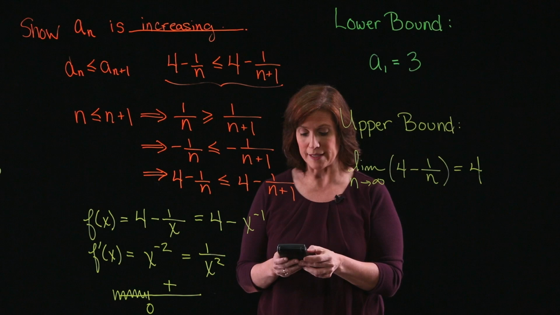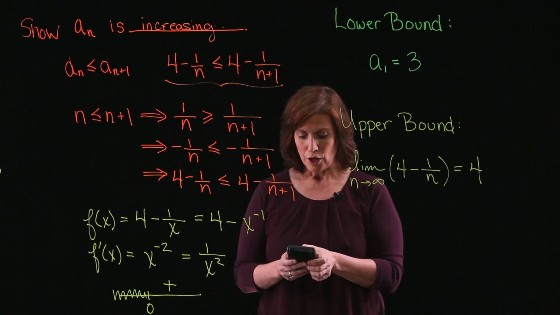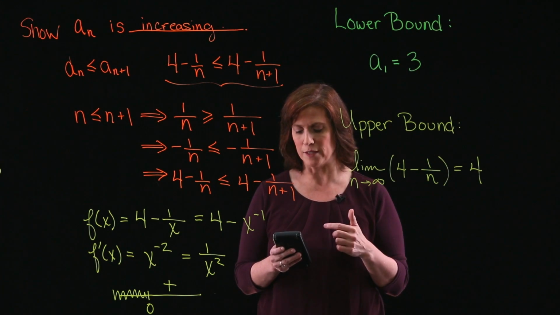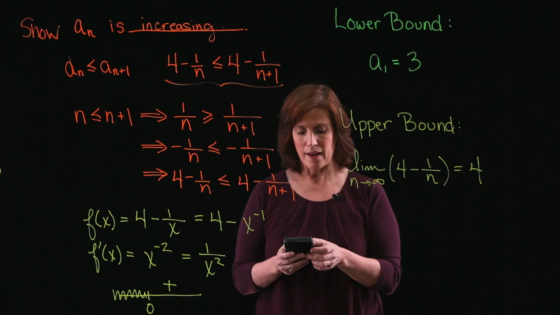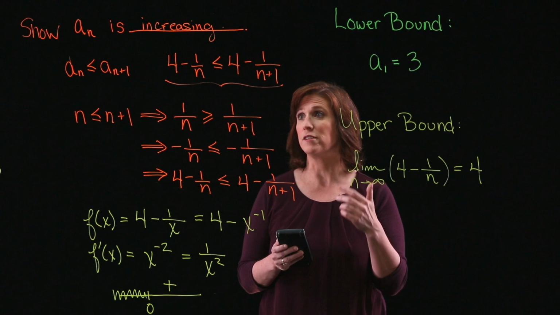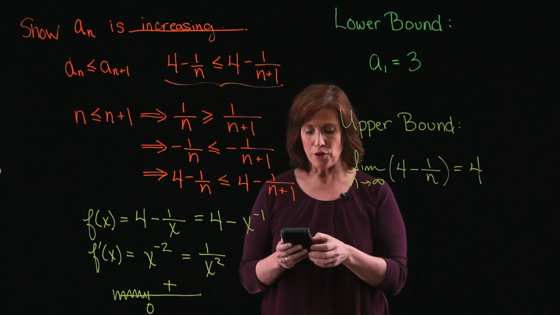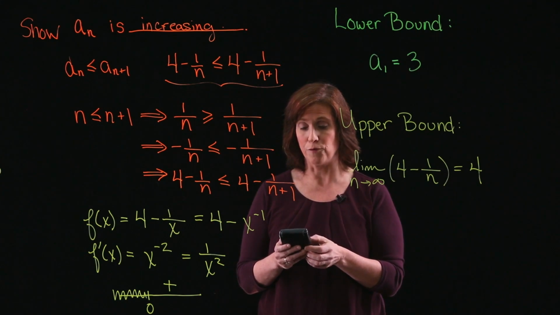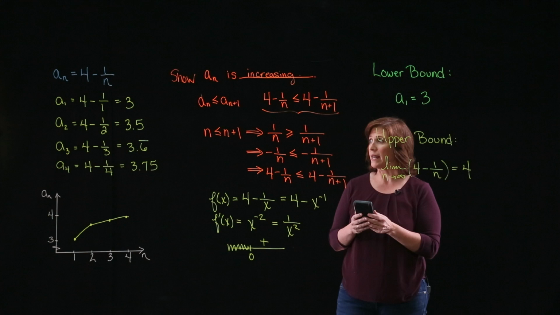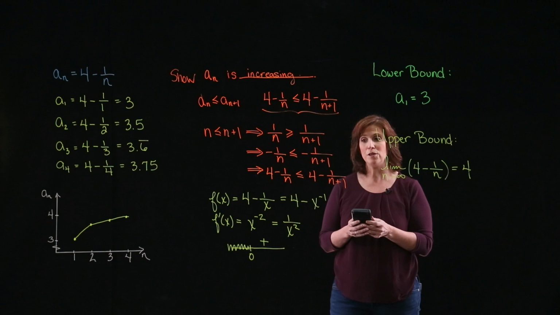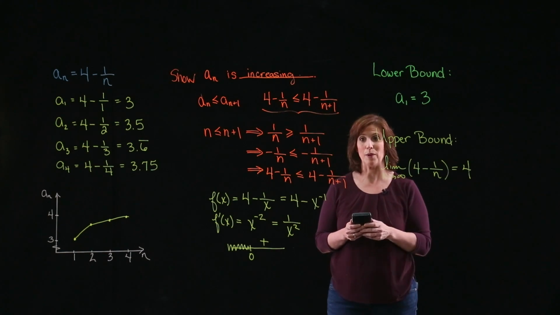Another possibility is to use a table. And in your table, you can set up your table so that it's starting at 1 and it moves in increments of 1. And then just have the y1 term be the values of 4 minus 1 over x. And you can see that the values are getting closer and closer to 4. It's a little bit like what we did at the beginning, but you're able to look at a lot more terms than just the first 4. You could also use lists and do a stat plot and get a picture of the individual data points.